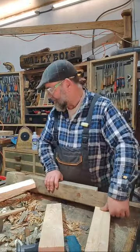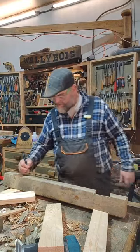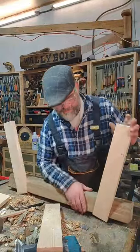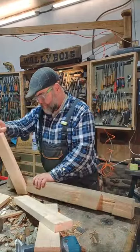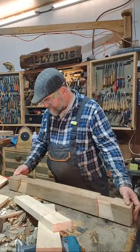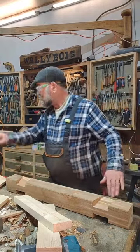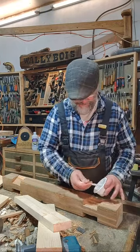Right, so that one's one, but it might be on the side because we've got to cover up, you see. So that's one, that one's two. You can just screw them on the side if you really want to, that'll still do the job. It's definitely stronger if you put joints in, way stronger. Right, so that one is three, and that one's four. So I'll just put some glue in there. Just make sure it's flat, those look good.